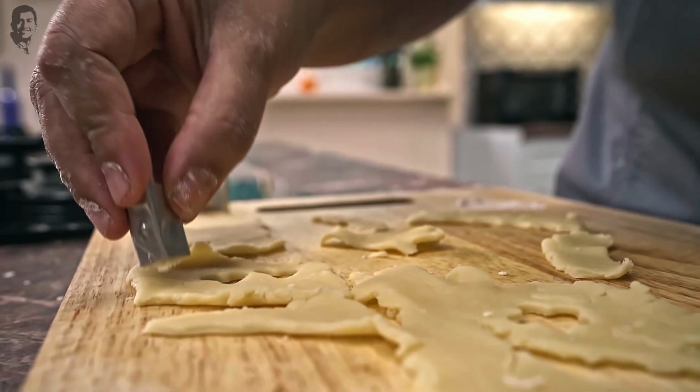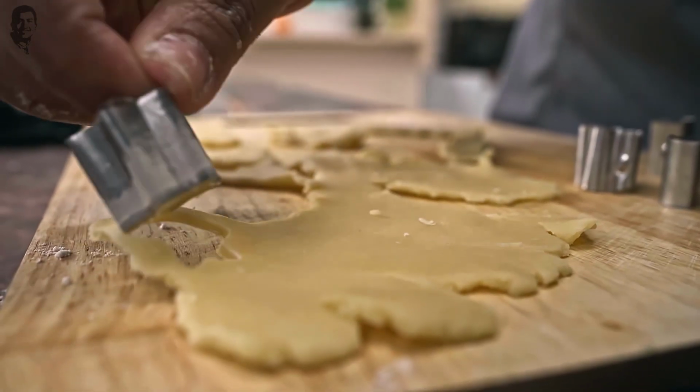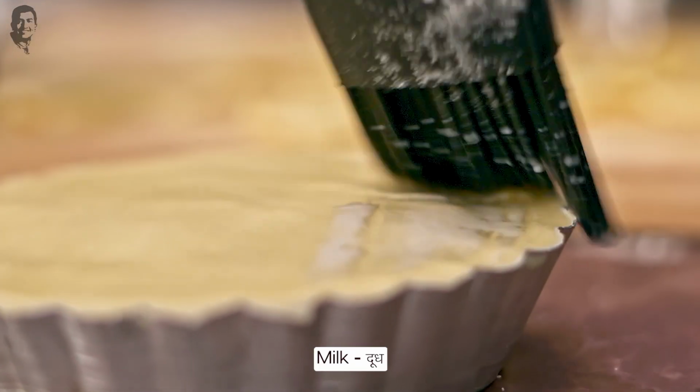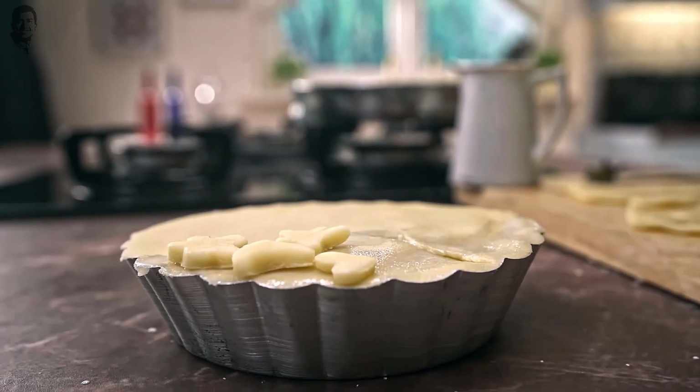So I've got some cookie cutters here. With the remaining dough that we have, let's cut out some shapes. Now what do we do? We'll take a little bit of milk. Need to apply some milk on one side of the shapes that we have cut, and we'll need to arrange them.